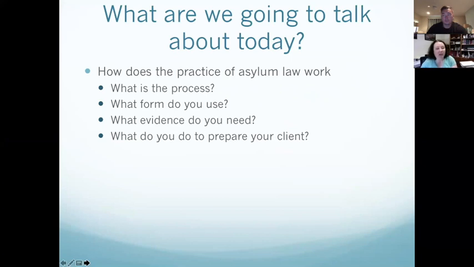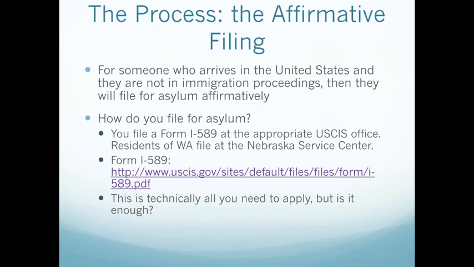So hopefully what we'll get through today is what is the process, what form do you use, what evidence do you need, what do you do to prepare your client, and then there will be some more details in there as well. But really, I would like you to feel comfortable answering these questions by the end of this presentation. So the first thing we're going to talk about is the process of filing an affirmative asylum application.